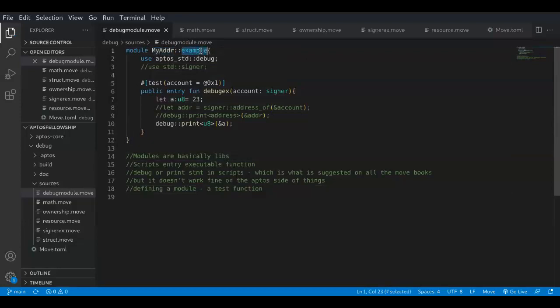The name is called example, okay, and it uses the Aptos standard libraries debug function, which is 0x1, if you remember, right? And the way we have defined this to be a test is by having this hash, followed by these square brackets test.